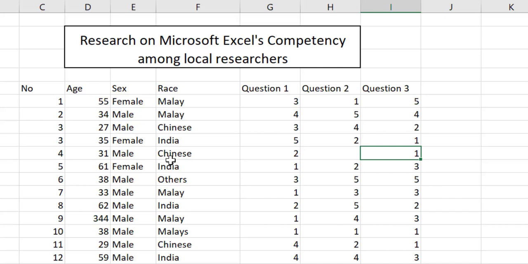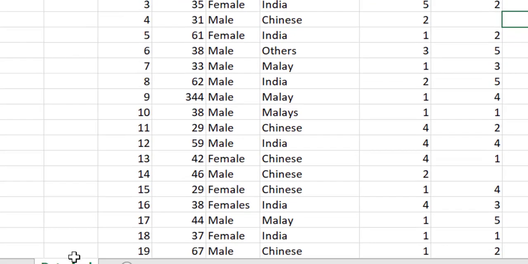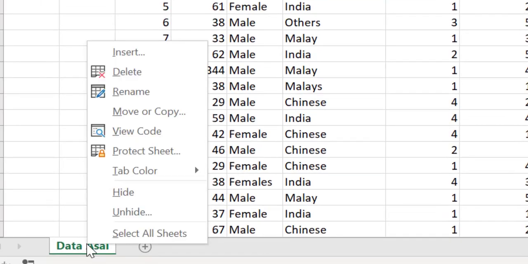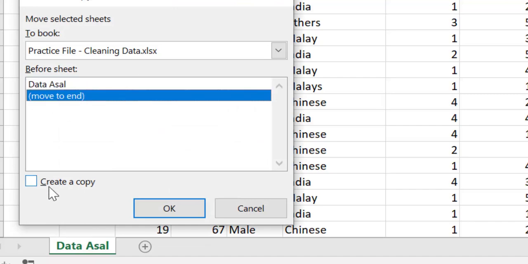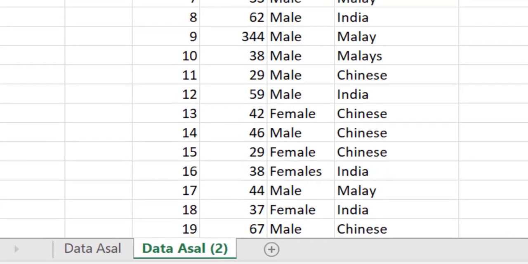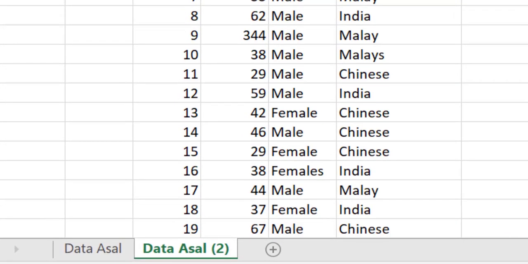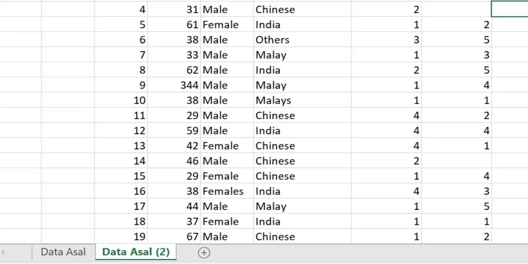So the first thing we can do is to make a copy of this. After we have created this data collection sheet in Excel, to refine it, I would recommend making a copy of this worksheet. Right click at the bottom, move or copy, move to the end, create a copy. Because now we are dealing with a copy of the worksheet, we can keep the original data intact. Okay, now we're in the copy version.